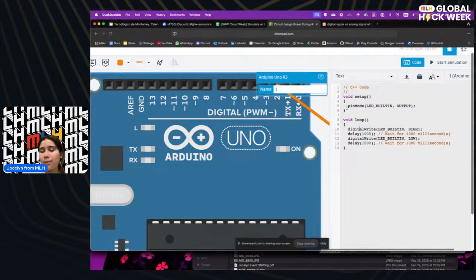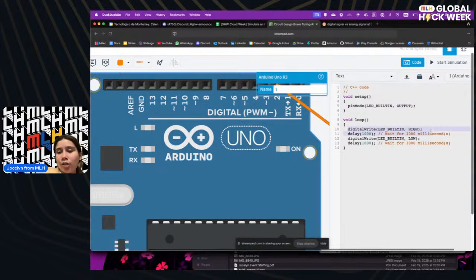And to explain it a little bit more, here is the pin mode, because you have to select the type of pin that you are going to use. In this case, we are using the built-in LED, which is this one. This is the name of the variable. And then we are declaring our port as output. Why? Because we are outputting a signal. We are not receiving anything in. We are just outputting something.